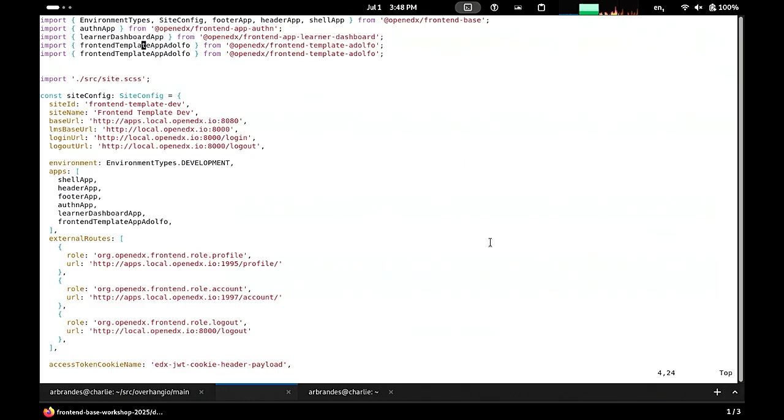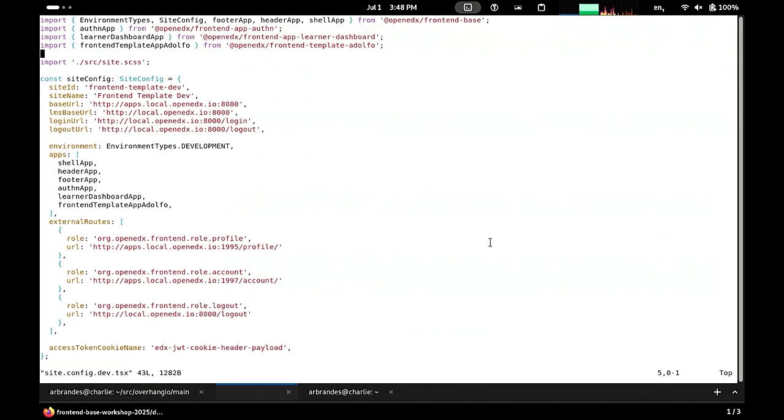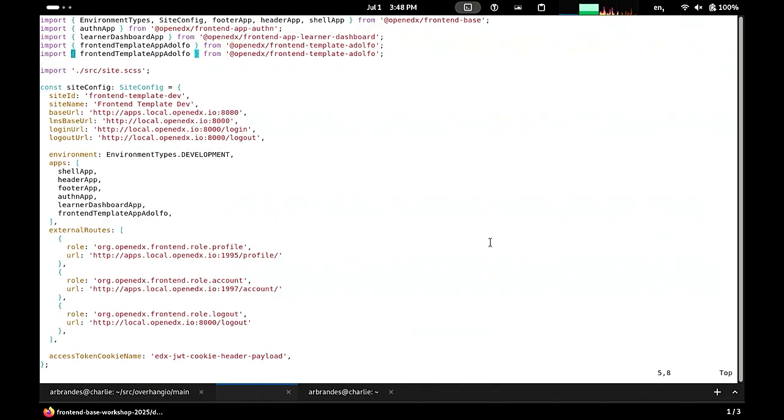Oh, it's just thumbs up app? Yep. THUMBS, then capital U. It should find it. Thumbs up app from @openedx/frontend-app-thumbs-up. What's happening to my thing? I hate this. Okay, let's try again. Thumbs up app from @openedx/frontend-app-thumbs-up.